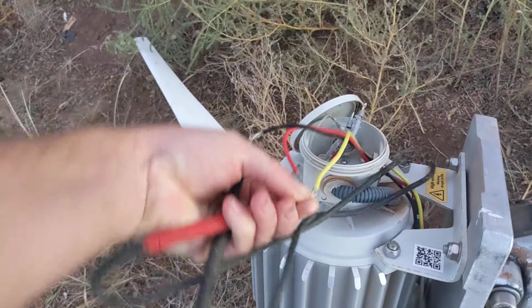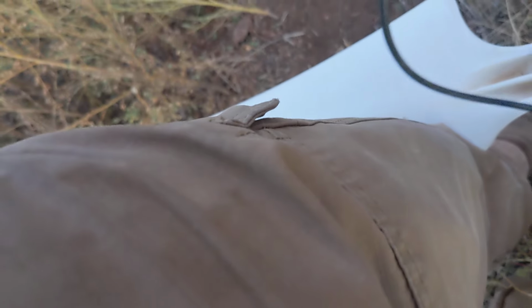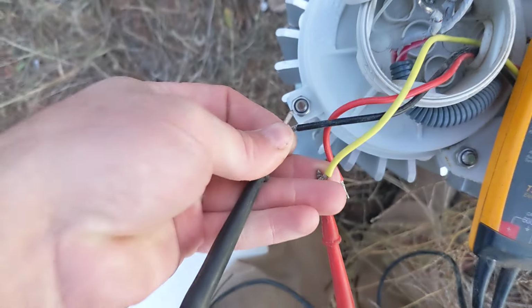Y'all wouldn't believe how hard it is to film and do this with only two hands. Okay, so we're gonna do black to yellow. This is how I'm having to do it. Need to get me some little clippies. We're doing black to red. Got nothing. That tells me there's no shorts. Let's go and put the brake on, and then I should read just a dead short across all three.